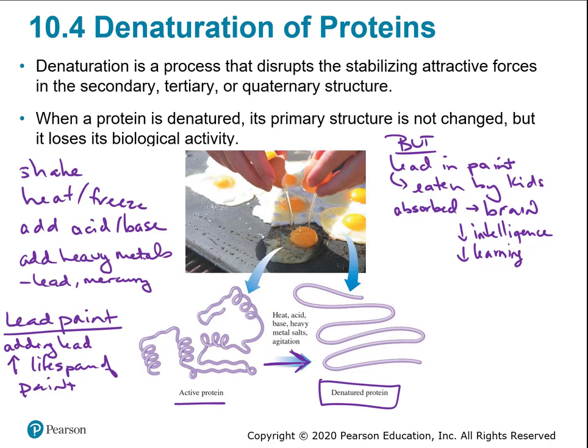So lead poisoning. One common place that you might come in contact with lead is if you live in a really old house. So if you live in a house that's older than about 80, 90 years old, because I think they stopped using lead-based paint in the 50s. They used lead-based paint because lead actually made the paint stick to the wall better. So it didn't peel as easily.